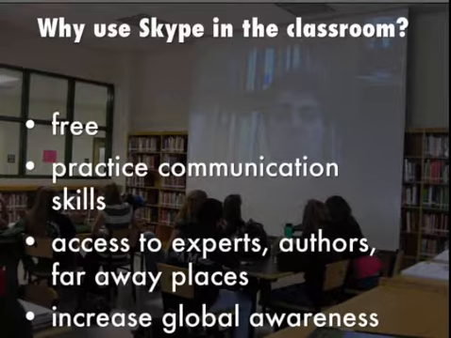It also increases their global awareness, makes them realize that there is actually a world out there outside of Las Vegas. Introduces concepts like north, south, east, west, latitude, longitude, the hemispheres, and helps them to realize that there are issues and cultures in other places in the world, and helps to bring in that awareness that we live in a great big beautiful place. So those are awesome, fabulous reasons why you would want to do something like using Skype or Google Hangouts.